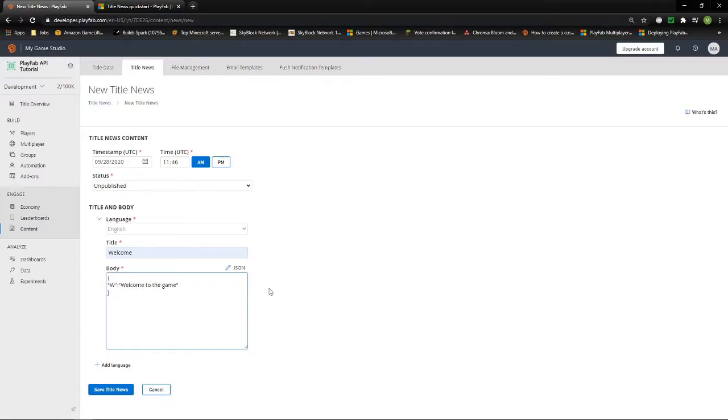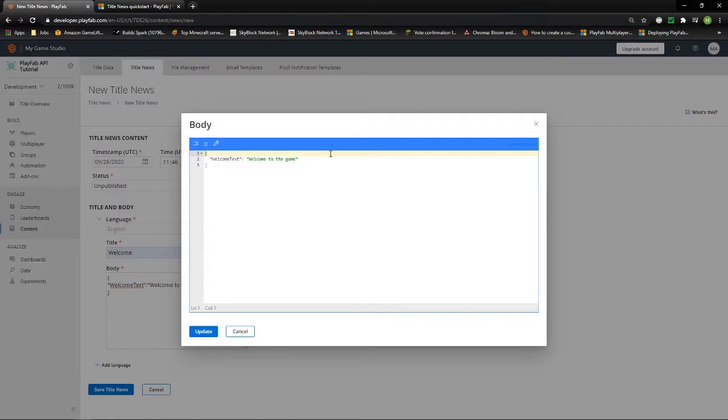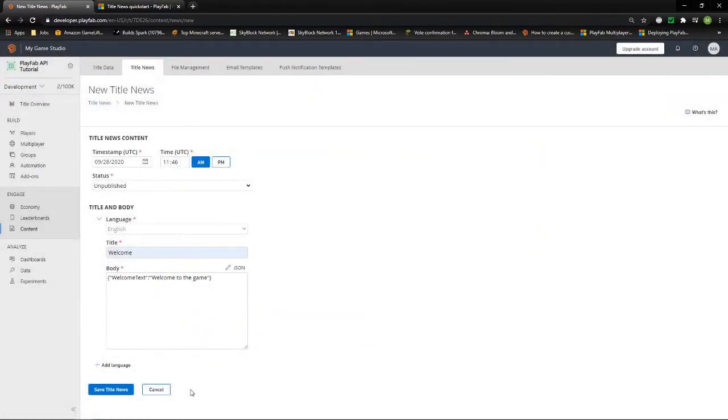I'm just going to put welcome text like that. Obviously open it up as a JSON to make sure that it's valid as the JSON. So then within the engine now, we can simply get the news, look for welcome text within the body, and then just print the string that comes with it. So that's what we're going to do.